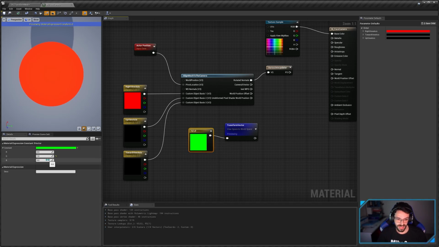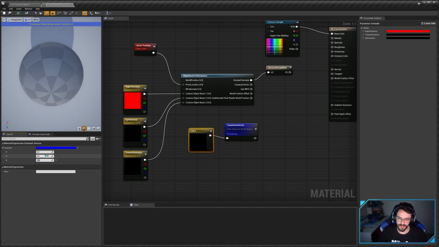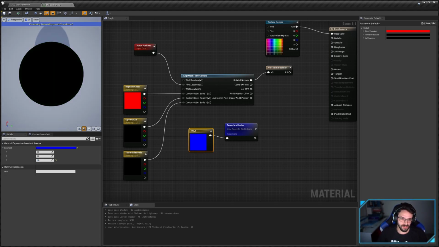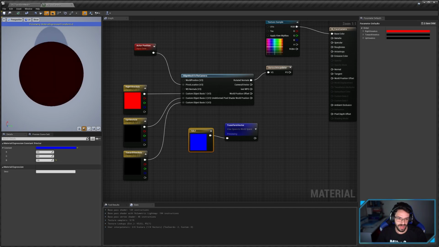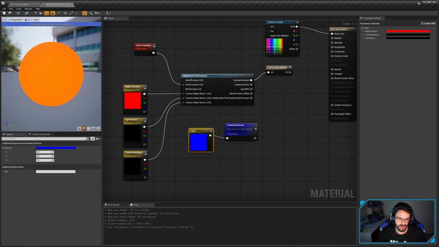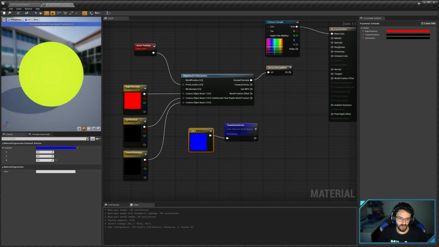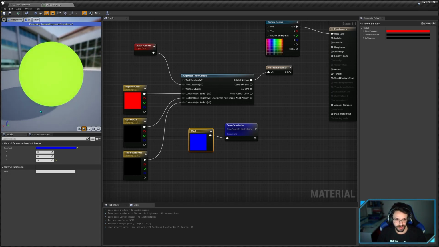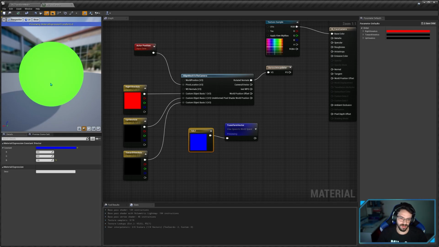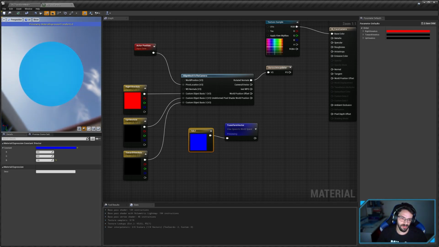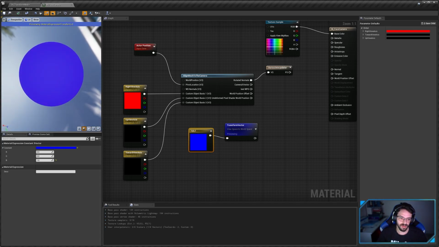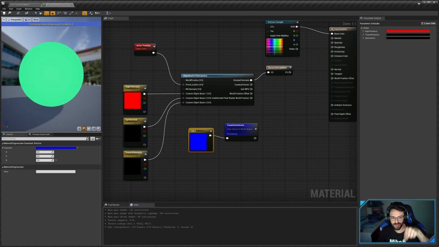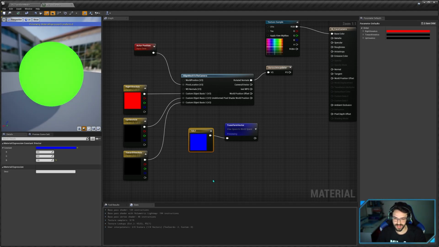That's going to be important. And Z is the direction the camera is looking at. So if I make X go in the direction the camera is looking at, you can see this becomes red. If I make Y of the world go into the direction that the camera is looking, this becomes green. And if I look straight up, I'm looking at Z, so this becomes blue. So Z is the front of the camera in the view space.